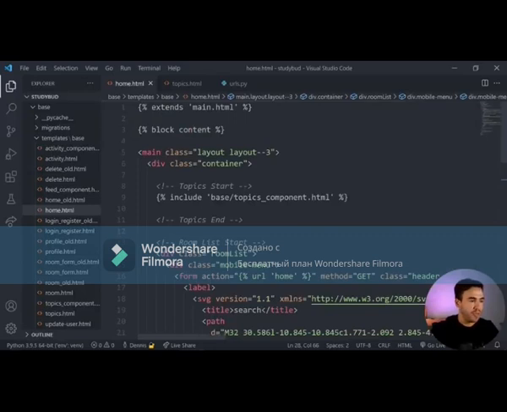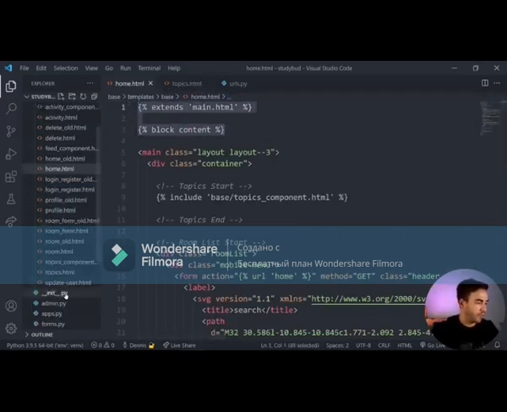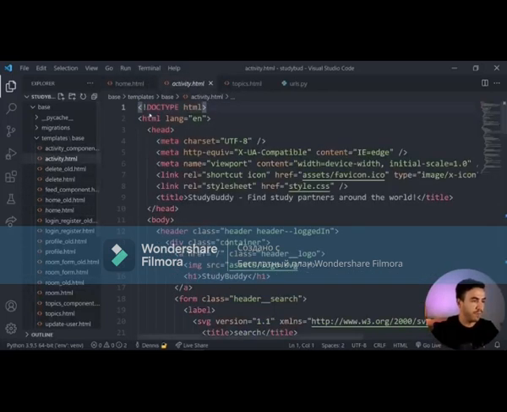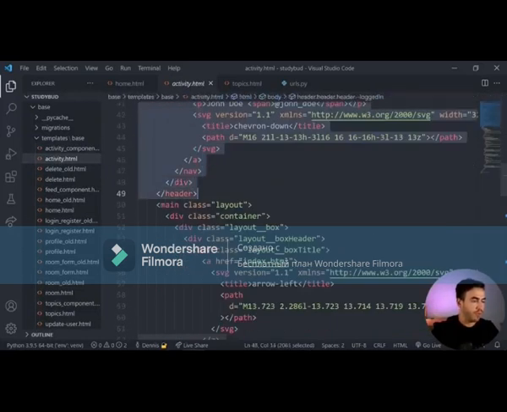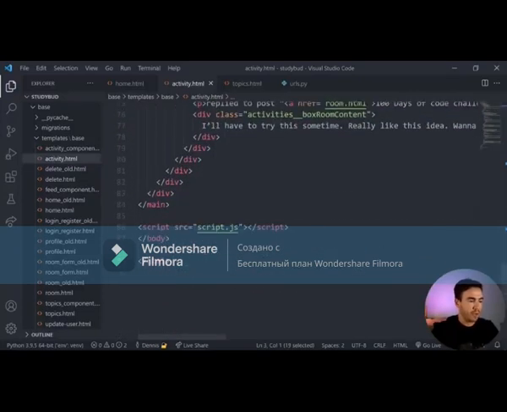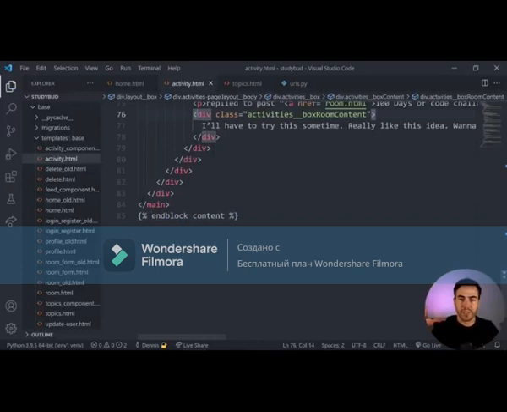Let's just take these block tags here again, and we'll go to the activity page. So activity.html, take this doctype right here. So let's grab all these tags all the way down to main. Let's just paste in the block tags, take the closing one, and let's update this. So end block, we now have the activity page.